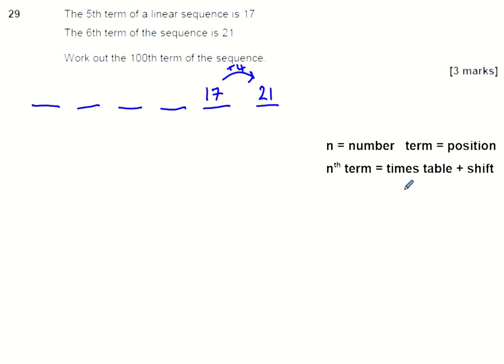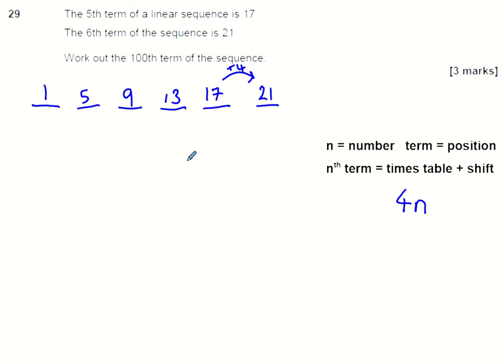Now a times table basically works by you taking 4 and timesing it by a number. 4 times 1, 4 times 2. In algebra, and especially nth term, we're saying the letter n is representing that number. So this is 4 multiplied by a number. That's the 4 times table. We then need to figure out how much this is shifted by. Now you can, if you want, work out what these numbers are. If we go down by 4, you could say that that is 13, that's going to be 9, that's going to be 5, and that's going to be 1, but you don't need to.